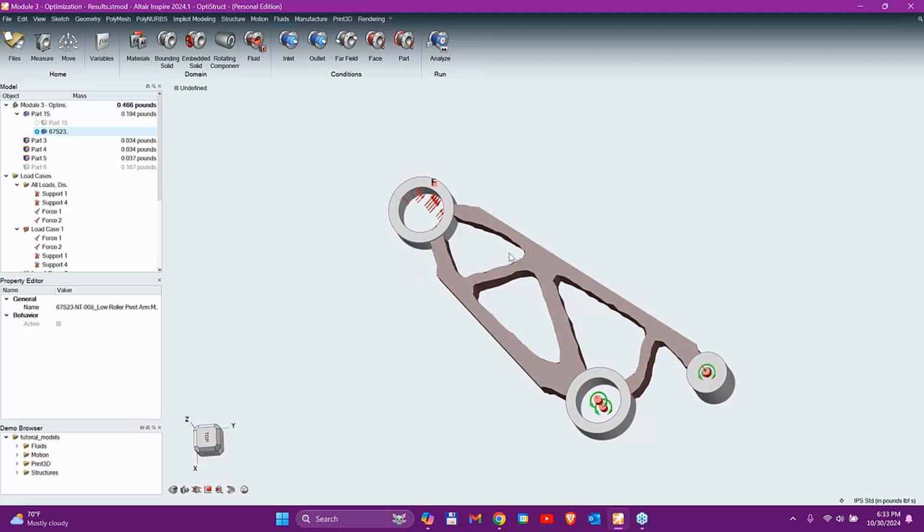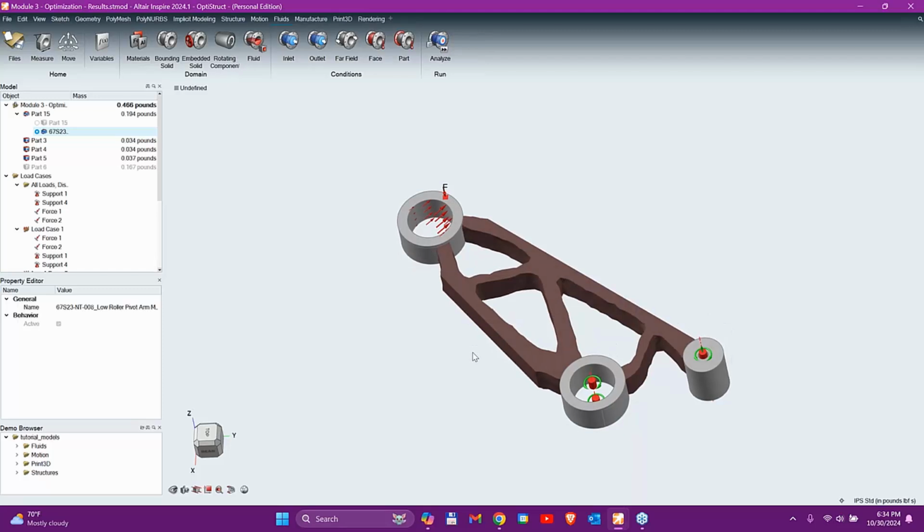And you can see it's gotten rid of materials, but it's done so in a logical manner to make sure that my part is either as stiff or stress resistant as possible, but getting rid of as much of the material as possible otherwise, and leaving you with a design that is in many cases not intuitive, because we as engineers can't look inside the part and trace the exact path of the material, or of the load.